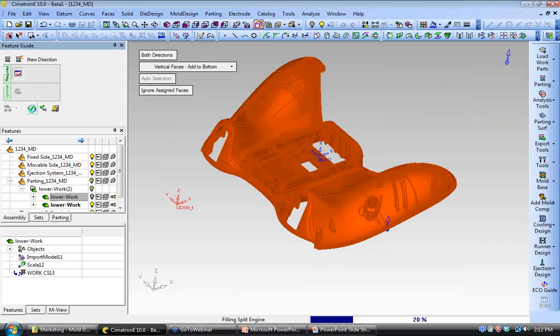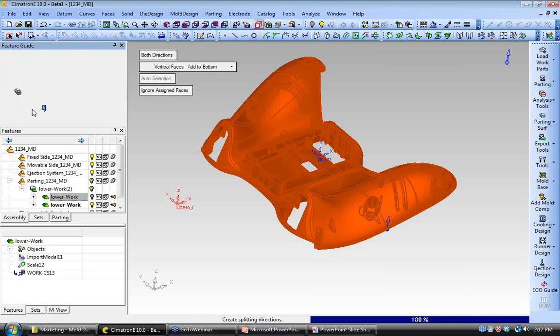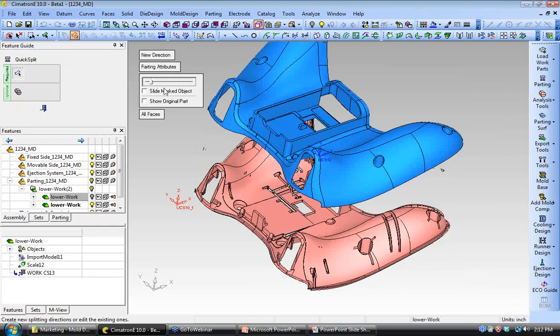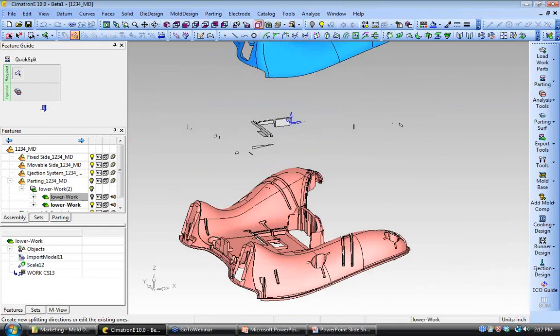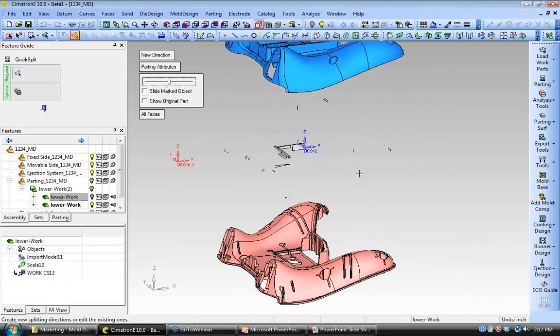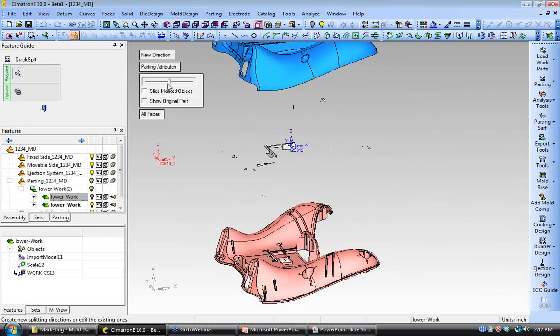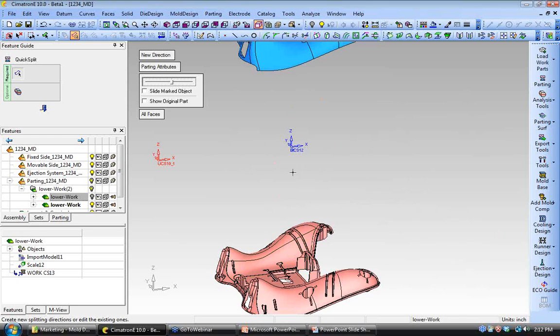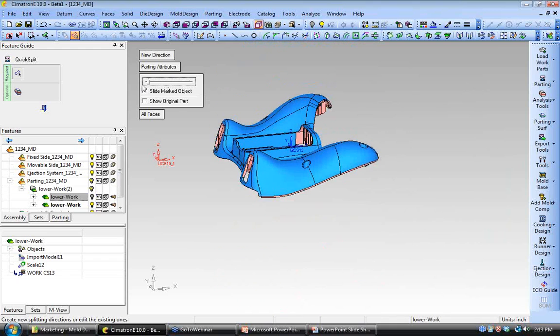The calculation going on here, again, is looking at our part along our defined draw direction, and it puts any geometry that it's sure about into a top set or a bottom set. And then we can visually slide the model open to get a first look at what core and cavity will be like. Anything that's left over in the middle here could be an undercut or a needed side action. What I'm going to do is assign these faces just using a mouse click into the lower set, and that's someplace that we can check on them a bit further.